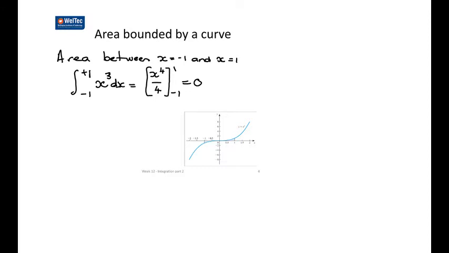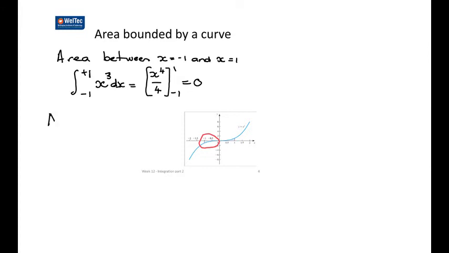You can see it, it's shaded blue. So what went wrong? What went wrong was we ignored the fact that part of our area was actually below the x-axis, and in this case, because it's symmetric, it was completely cancelling out the area that's above the x-axis. So what we have to do is break it up into little bits. This is why we need to draw a graph, we need to see what is under the x-axis and what's not.